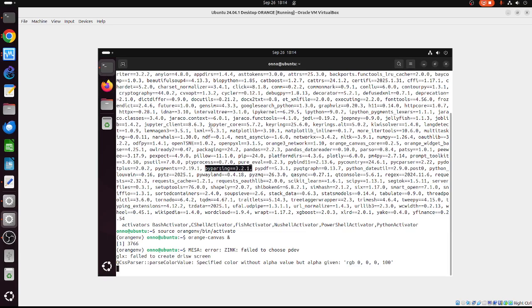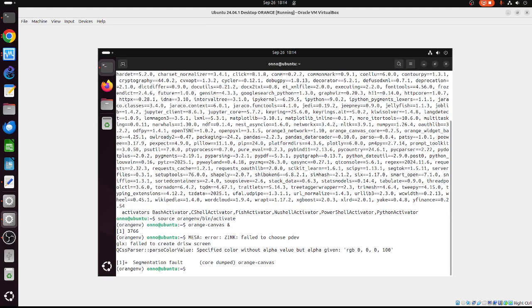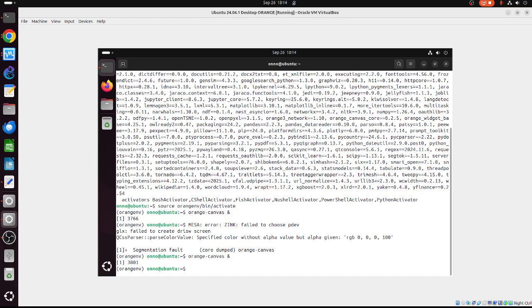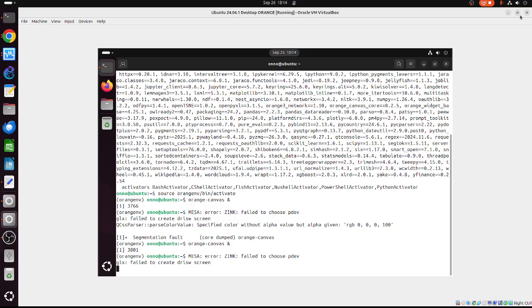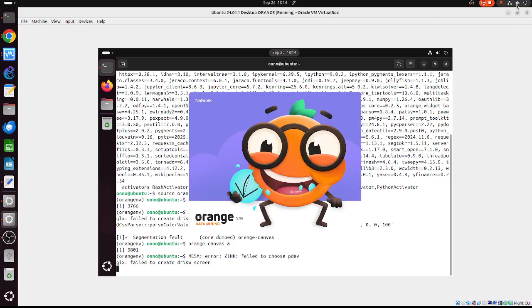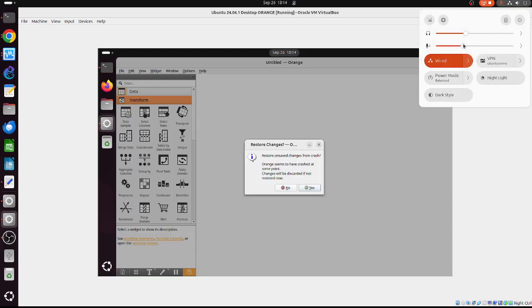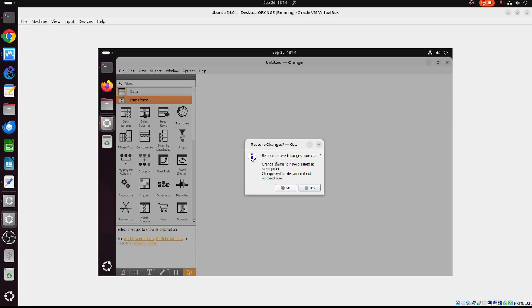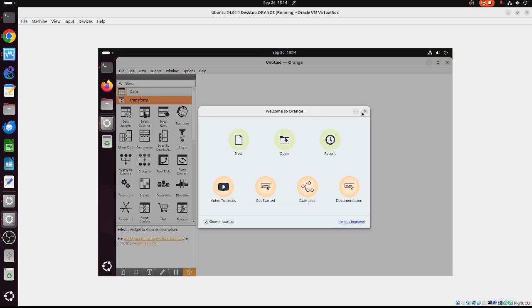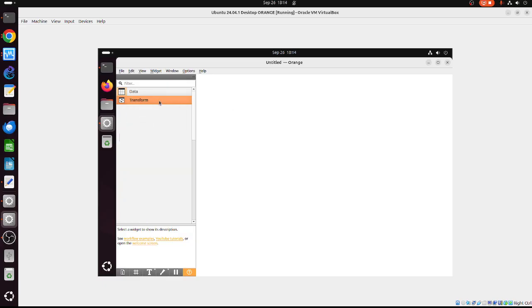Well, I think I'm in trouble. Oops, segmentation fault. I have to rerun again. Restore unsafe change. Seems to crash. Okay, because we are just starting.